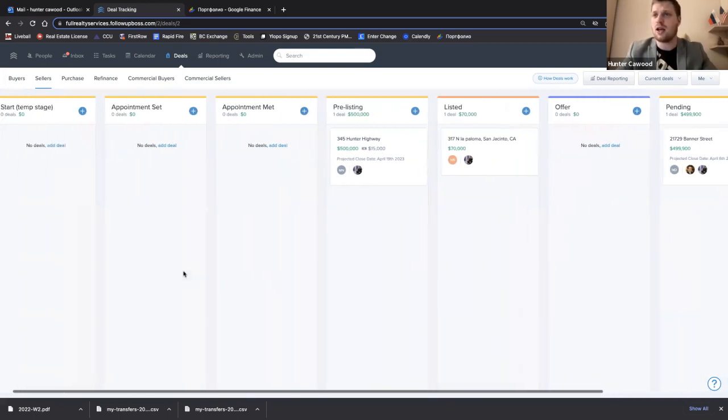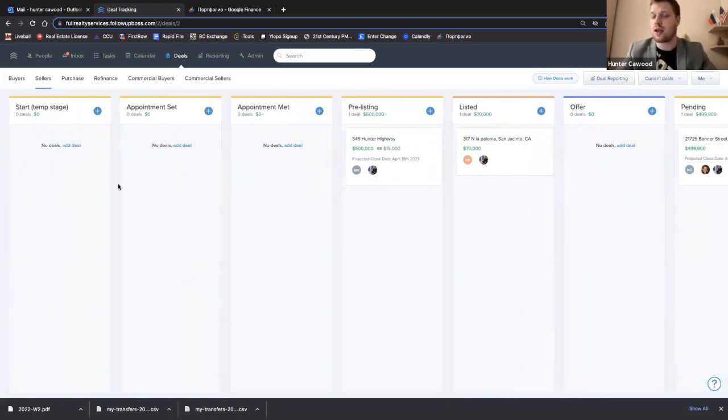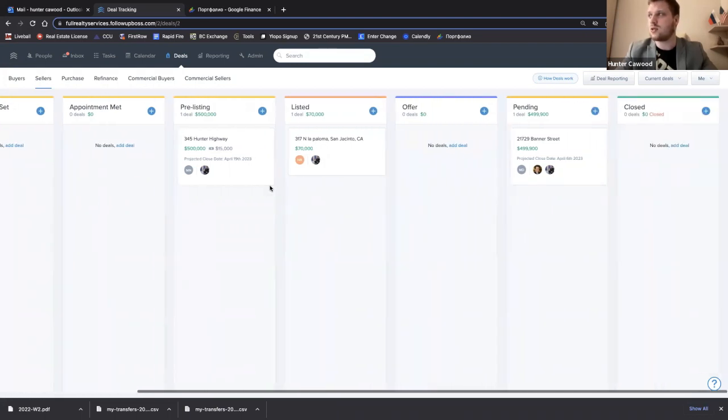It's super easy. If you guys do, like I mentioned, think it would be valuable to add or rename, for example, this tab, the start temp stage, to busted or listing not taken, so you guys can track that in the future, I'm happy to change that if you guys think that's a good suggestion. So yeah. Yep. Melinda, any other questions or anything else you'd like to see right here?